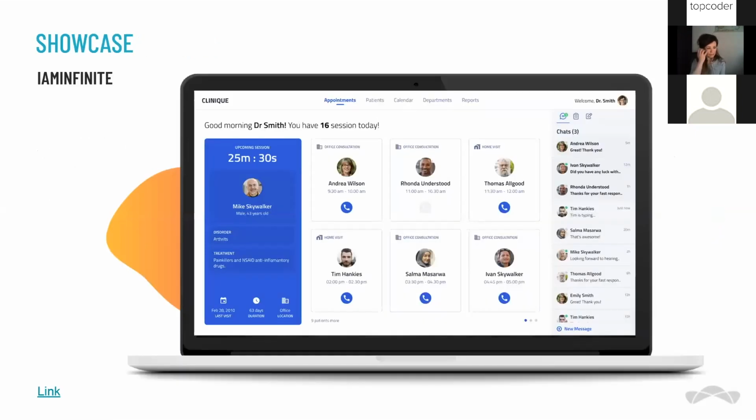And we're showing here the design from I Am Infinite. He went above and improved the wireframes. You can see how he created the different statuses for the call buttons. Here you organize the right section area to have the chats, the notifications, and the messages, and pretty much the left section area as well.